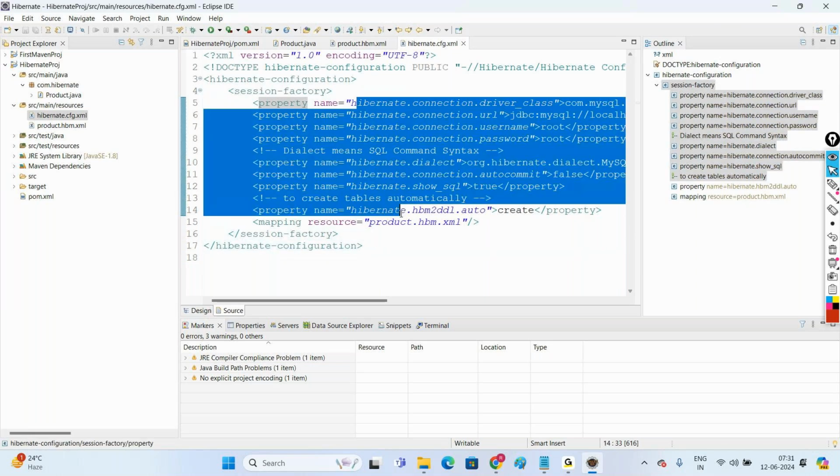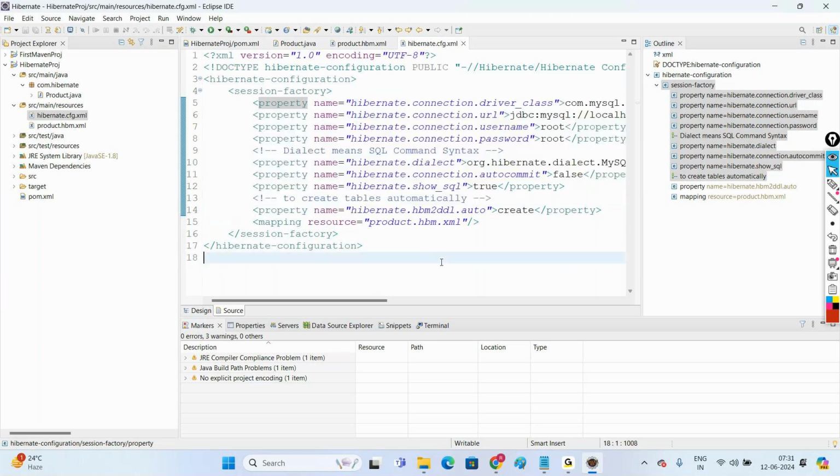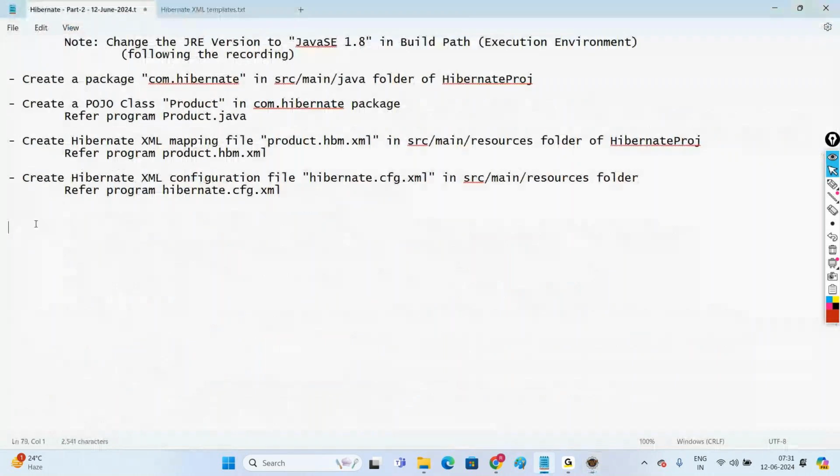Then I can use that session factory object for doing database transactions. So let us create one utility class, a one-time process, a Hibernate utility class. I'm going with the name HibernateUtil, any name, in the com.hibernate package.